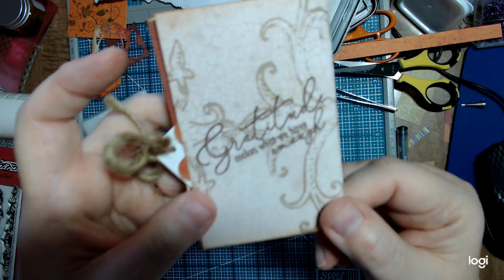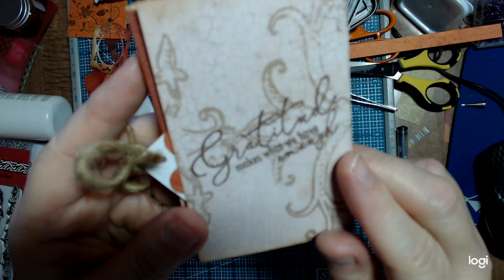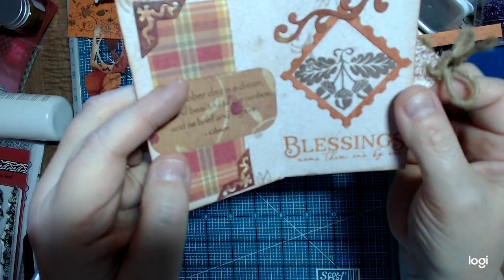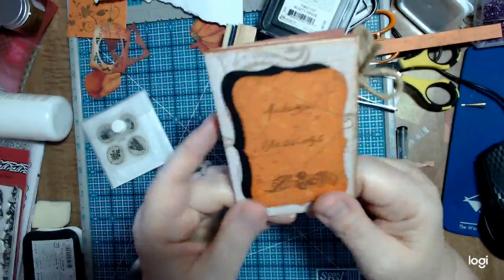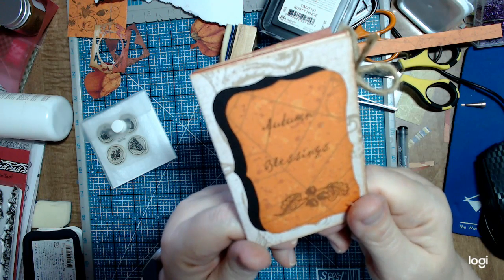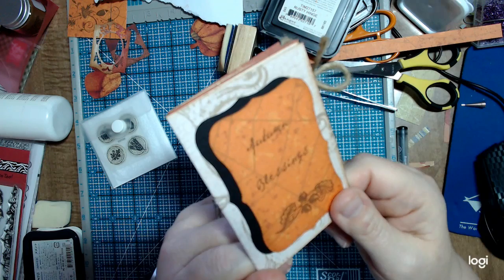says, gratitude makes what we have enough. And then like I said, I stuck a little tag in there with a little personal note. And that's it. That is my e-zine, my very first one. Easy to make if you can get all your supplies ready and ready to go. And I enjoyed doing that. So thank you, Amalia, for letting me be a part of the swap. This is going to be on your way to you. Thank you.